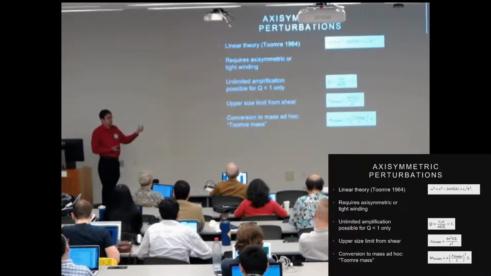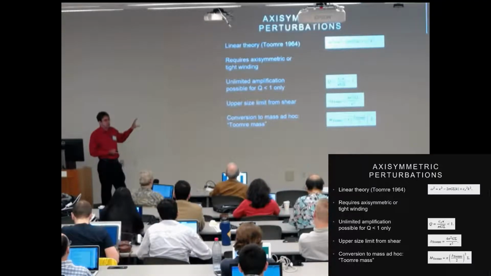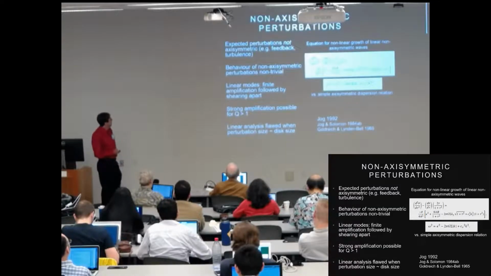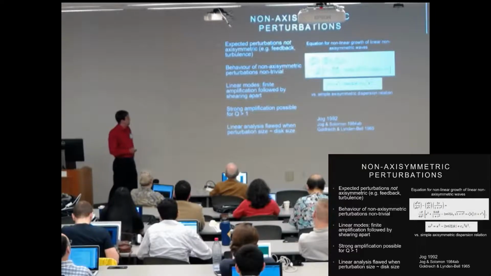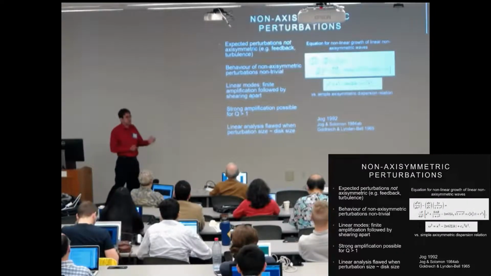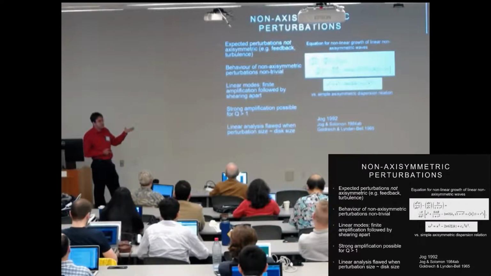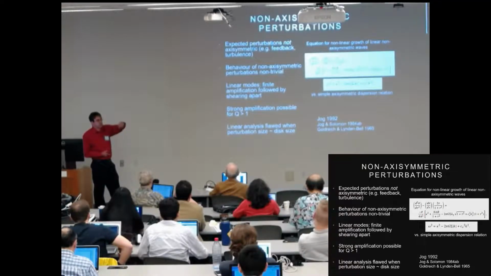You just take that wavelength of the plane waves, you make it into a circle, and then you convert that into a mass. But I would argue that this is pretty ad hoc, and it's not clear that that's going to be prescriptive in terms of helping you understand the masses you're going to get. If you go to non-axisymmetric, you get a bit of a mess. And the main reason for that is that your wavelength doesn't stay consistent with time. If everything's axisymmetric, they're rings and the wavelengths never change.